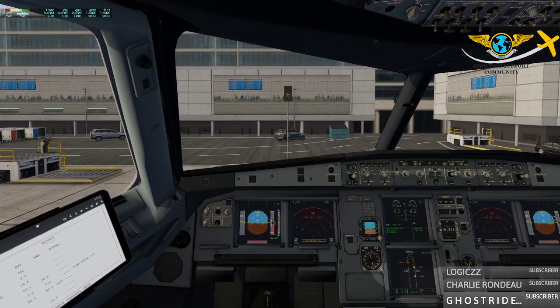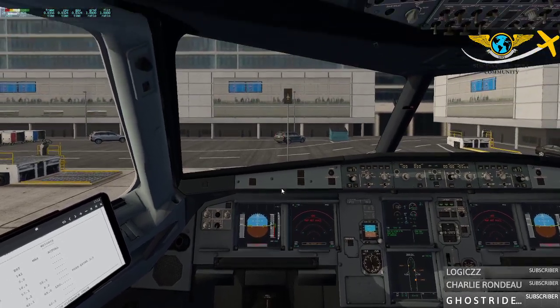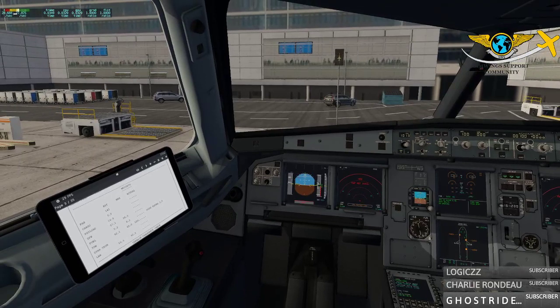Let me open Swift again. Do we have delivery on? We have ground, but no delivery. I'm just gonna do a radio check. Shamrock 3 at Whiskey, radio check. Nothing. Okay then. Let me see. Turn this guy up a bit. So let's contact ground, 121.17.